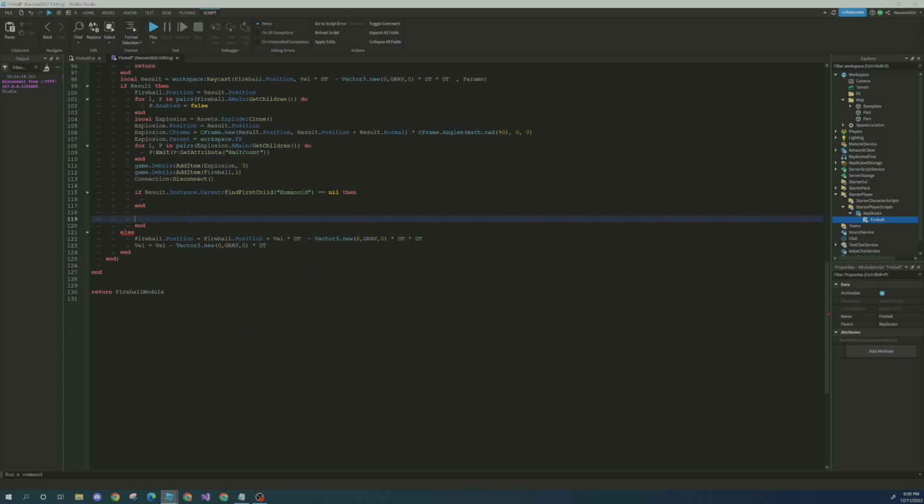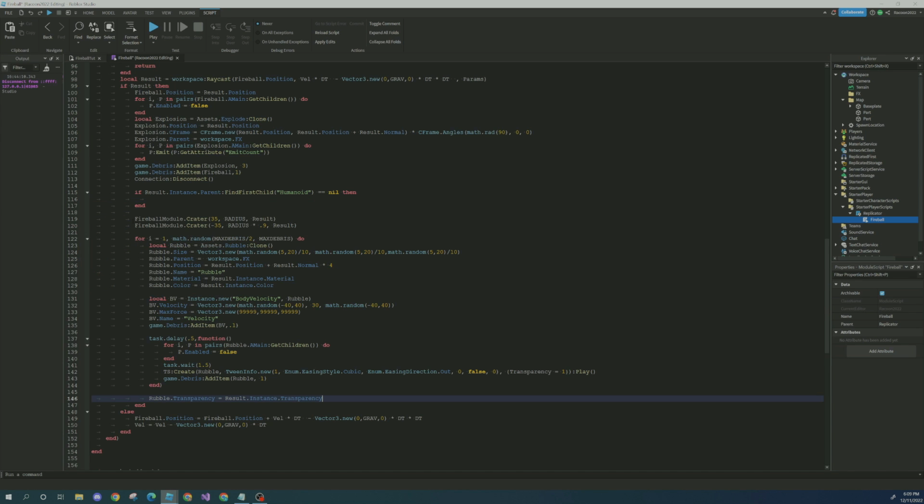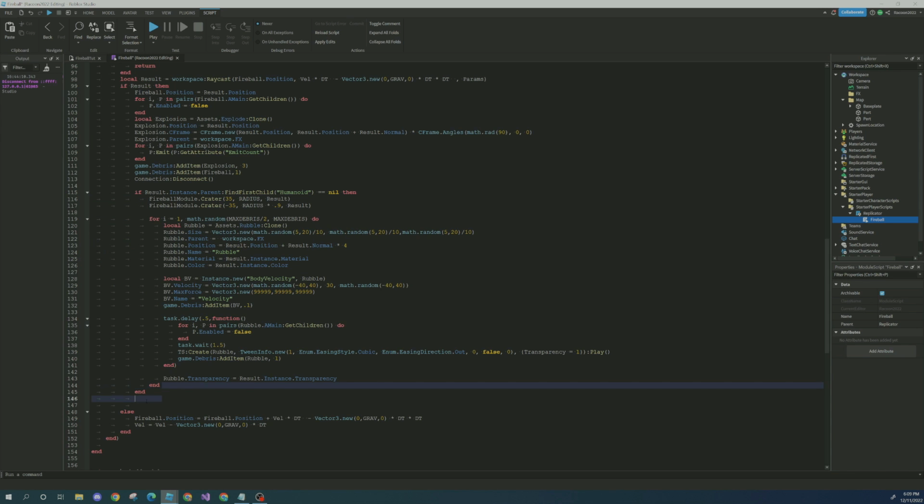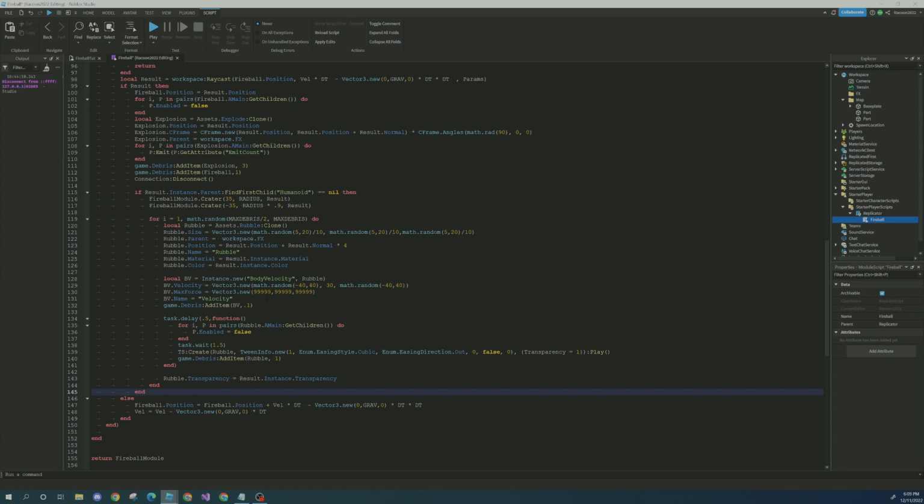There's another way we can make it work. I'll show you guys that too, but for now let's just do it like this. Now whenever we hit a character or a dummy, the crater won't appear on top of the dummy sideways.